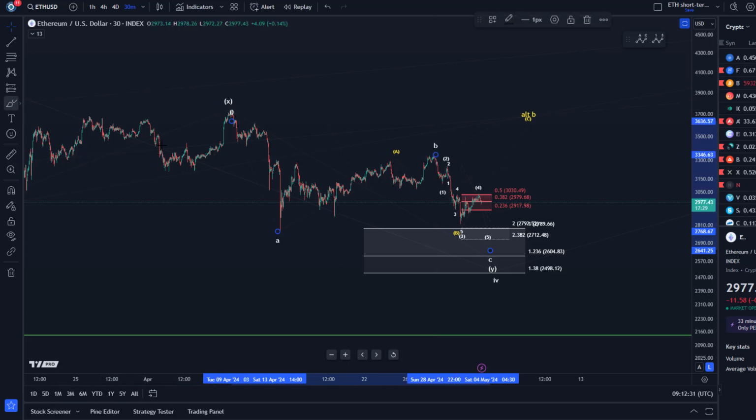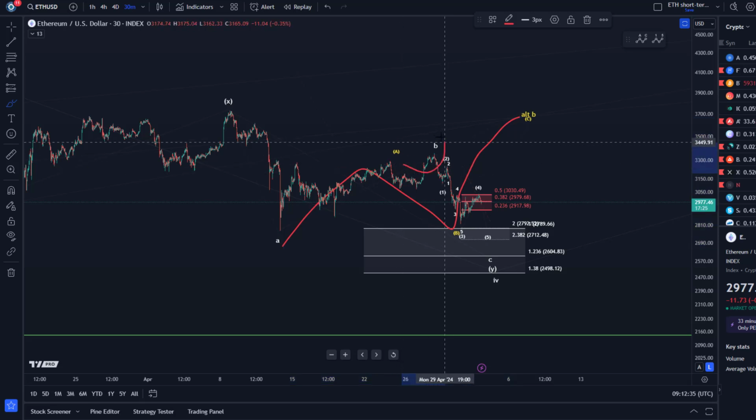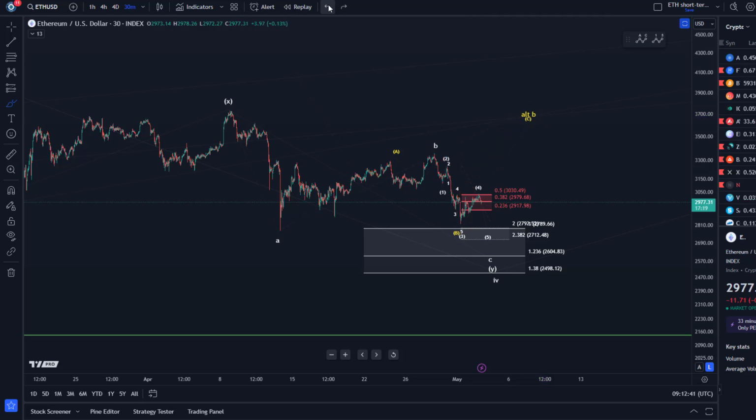And it would be an A, B, C pattern. This B wave never finished. It's going to be up here. And it's all about understanding what the structures are. If the price is unable to form a lower low from here, then as I said, this leaves us without a clear bottoming structure. Then I would first watch for that larger C wave within an alternative B wave, basically a wider flat correction.